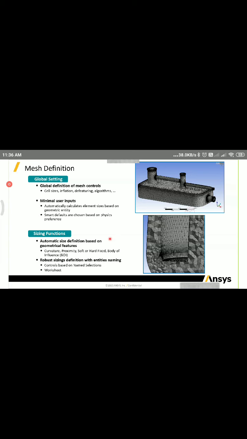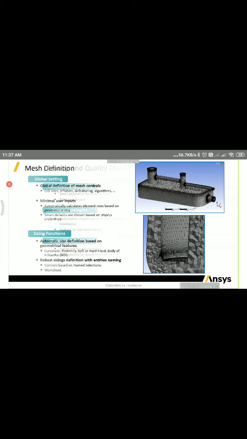How you want to capture the proximity region, how many cells you want within the proximity region, how you want to have the prism layers, whether you want 2 layers, 3 layers, if it is a CFD problem, whether it is dealing with the Y plus requirement, then what first cell height you want to give for your prism settings and so on. So all those requirements are there, whether it's a fluent meshing or a workbench meshing, and that can be available here.